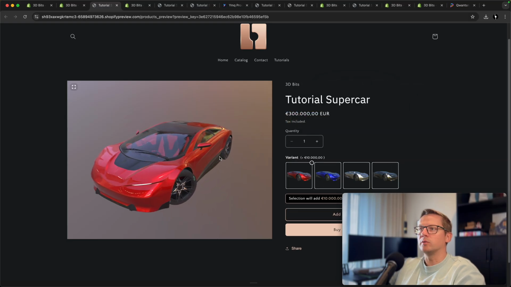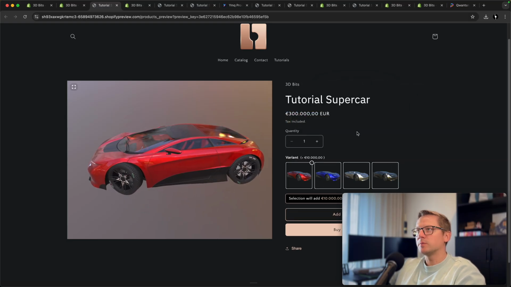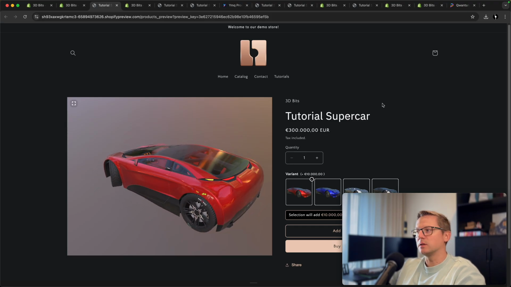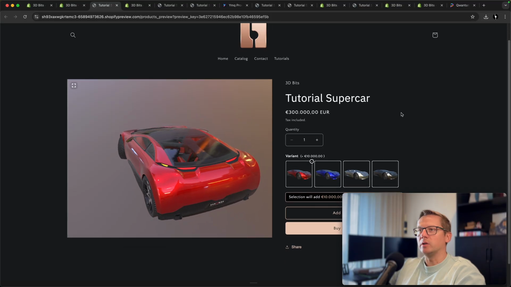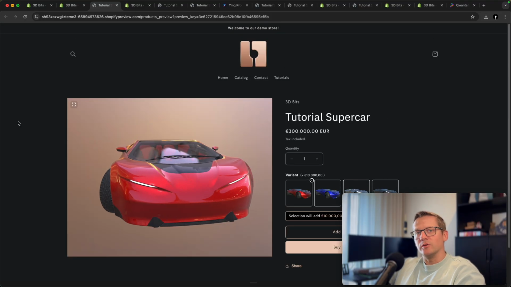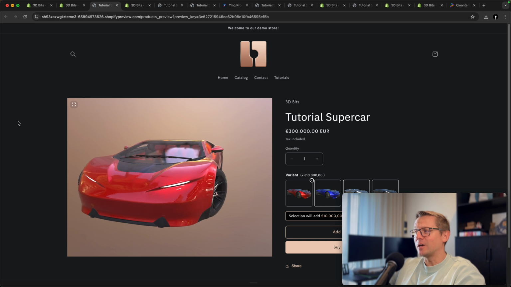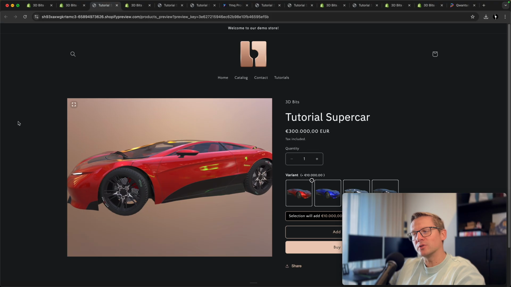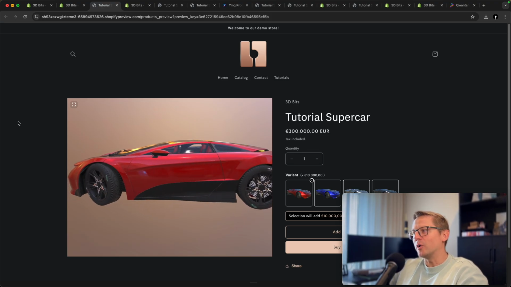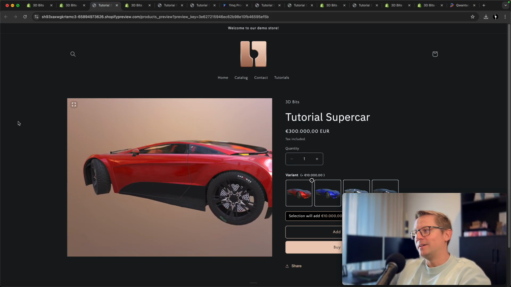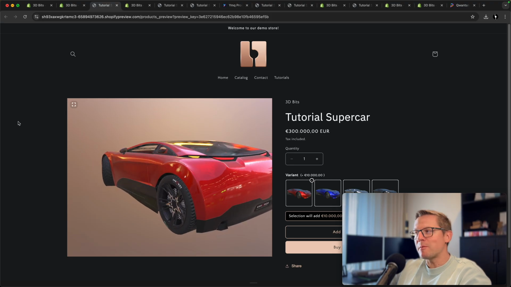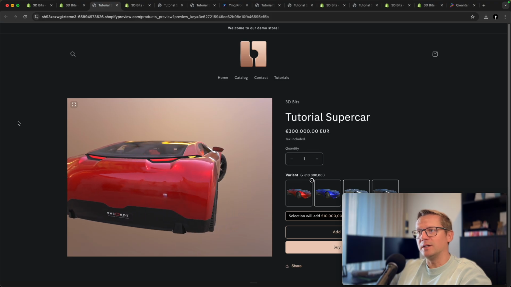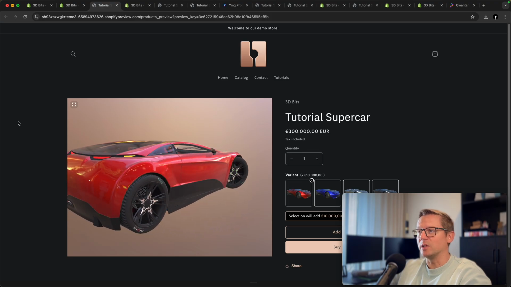For your shop, you might have different kinds of setups, different kinds of apps that you use for making custom prices, but 3D-Bits generally works with all of them. I really hope you enjoyed this tutorial. You've learned how to create variants in Blender, how to use the 3D-Bits app to map those to your Shopify store, and also at the end how to create the product, configure the template, and add the BITBYBIT viewer theme app extension blocks. A lot has been touched upon in this tutorial. And at the end, the result is quite nice, I think.